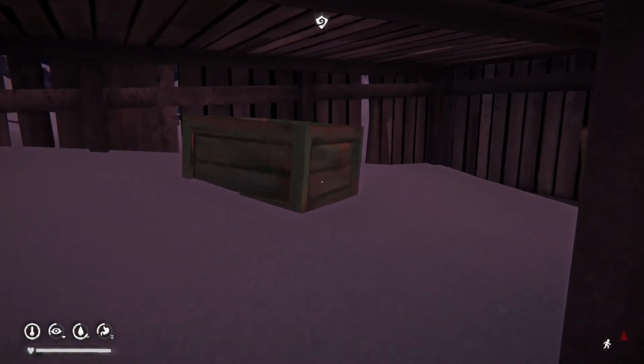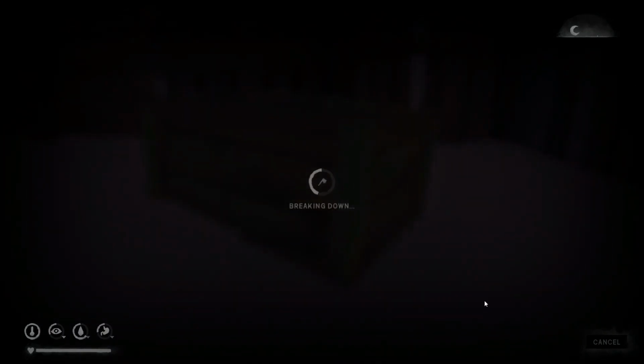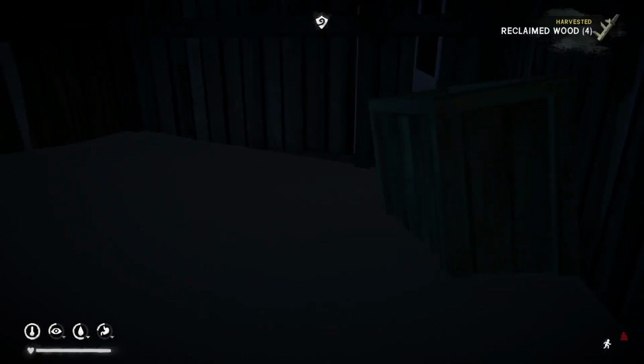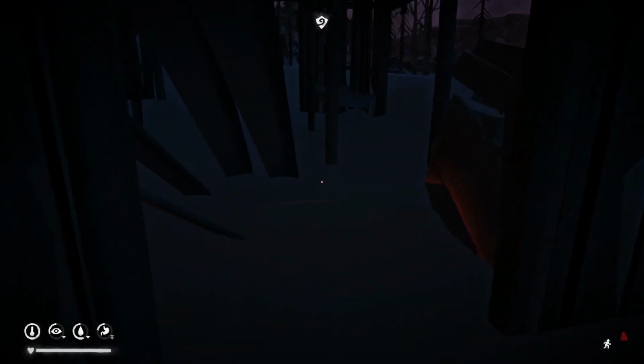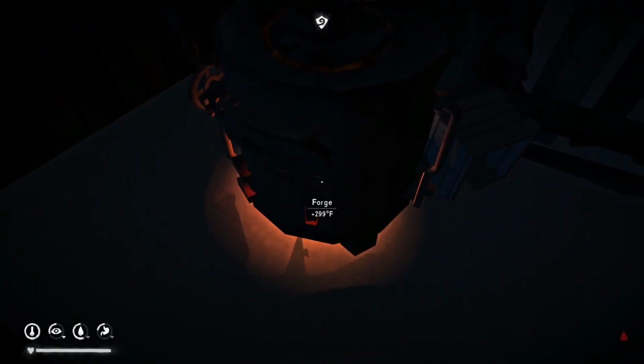I kind of want to break down this small crate right here, I think. These are both small crates. That's good. Oh, I also need to leave the hammer here. I definitely want to remember to do that. I don't want to keep this hammer and carry it around with me. There's no point in that. So I definitely need to leave it.